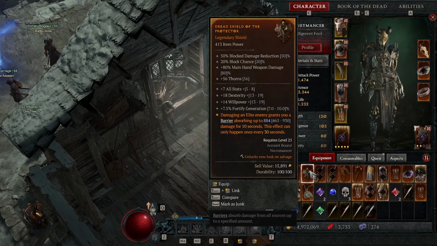It can be really helpful in big fights with elites, just making you more tanky, giving you that overshield of a barrier. And this might be really helpful to you. You really like this, you throw this on, it's great. You're having a great time. Well, after a while, this piece of gear, especially during the story mode, is going to fall off really quickly.